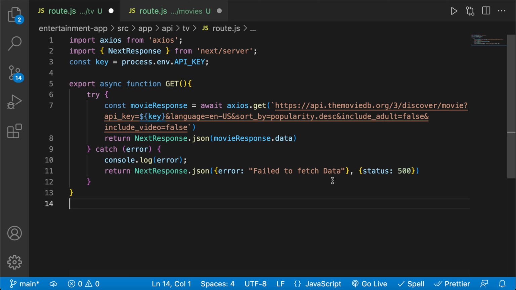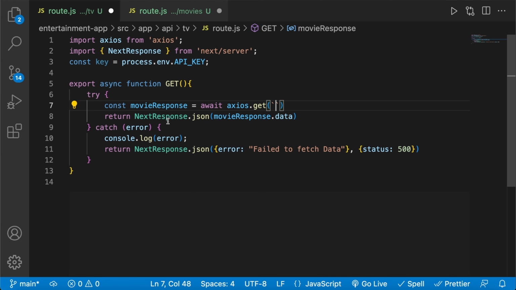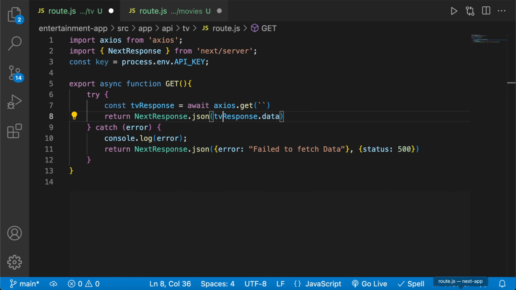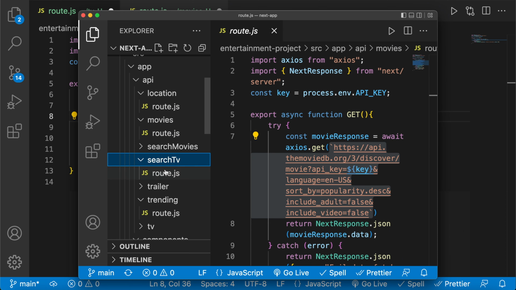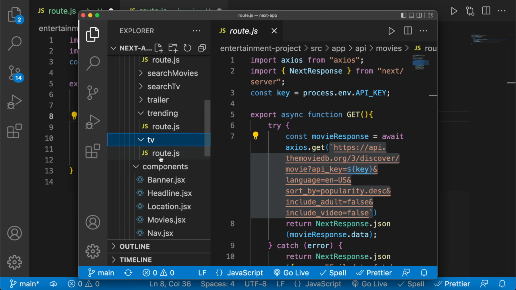And for TV, the only thing we're going to be changing once again is this, and we're going to call this TV response. And then if we come into here, we can go into TV, not search TV, just TV route.